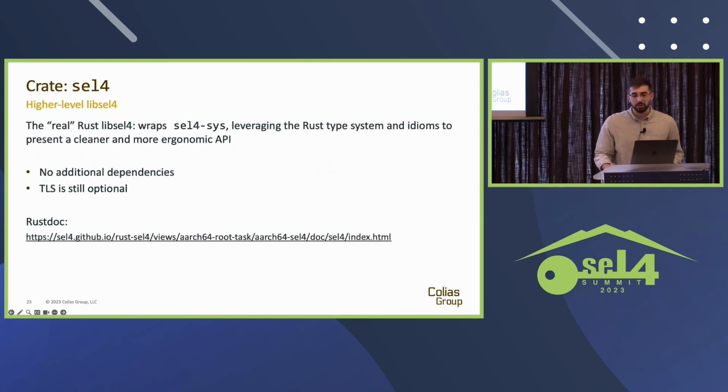On top of that lower level libseL4 implementation, we have a crate that wraps it, which leverages the Rust type system and idioms to present a cleaner and more ergonomic API. This is the crate. This crate is called seL4, and it should be seen as the real Rust libseL4, and the seL4-sys crate is almost just an implementation detail. It doesn't introduce any new dependencies, and thread local storage is still optional.